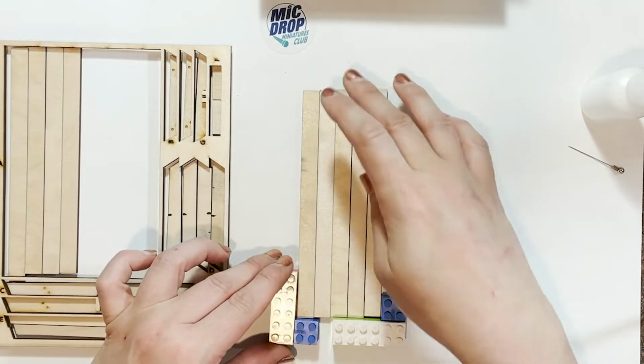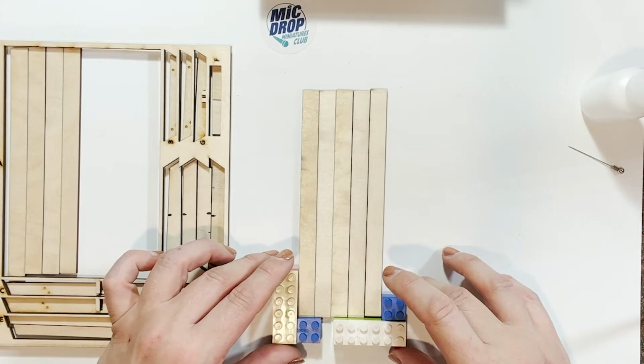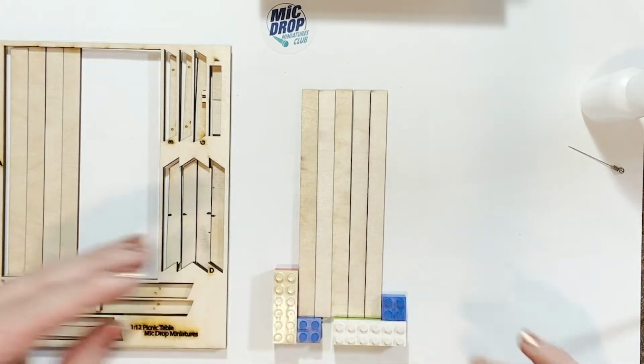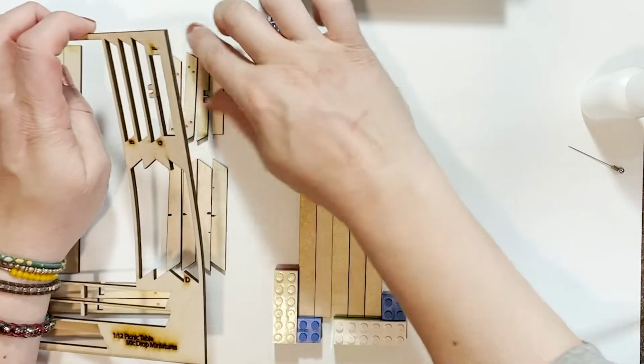Okay, so I put some Lego pieces together. This is going to help me make sure that my pieces are square. I find they're really handy and, well, they're cheap, especially if you have a few Legos just laying around.